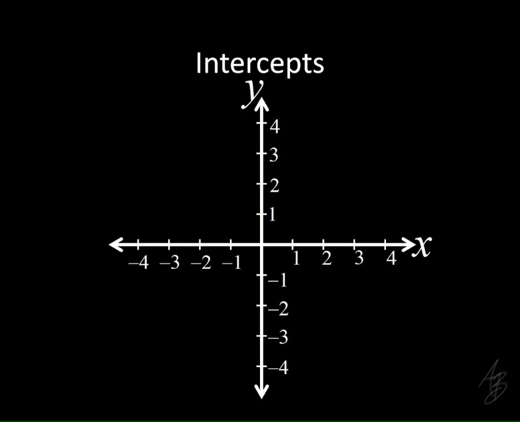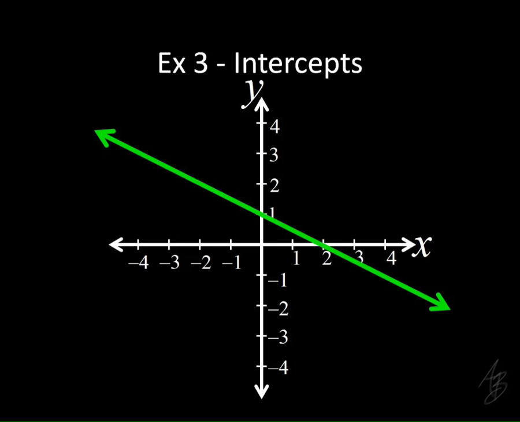And as Aaron said, it's just where the line goes through the axis. So, for example, this line, this is going to be example 3. This line here crosses the y-axis somewhere and it crosses the x-axis somewhere. And we're going to call those somewheres the intercepts. So let's start with the x-intercept. The x-intercept is going to be positive 2. Why, Aaron? If you look at where the line crosses the x-axis, right here, that's going to be the intercept. So where it crosses the x-axis is going to be the x-intercept.